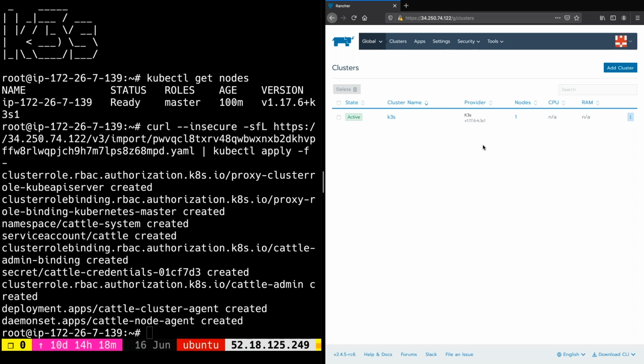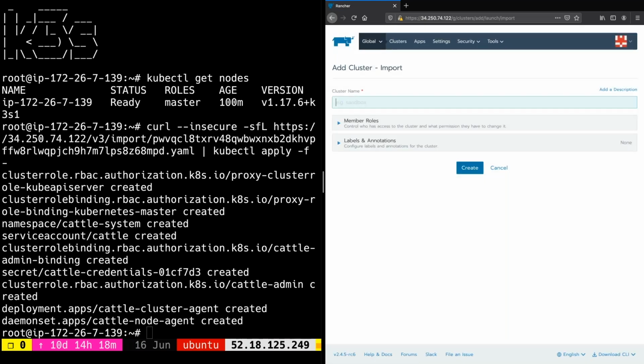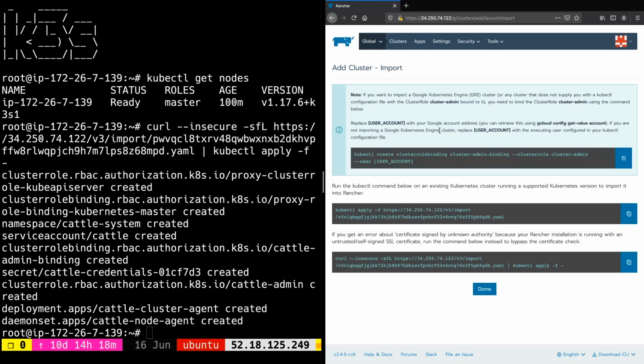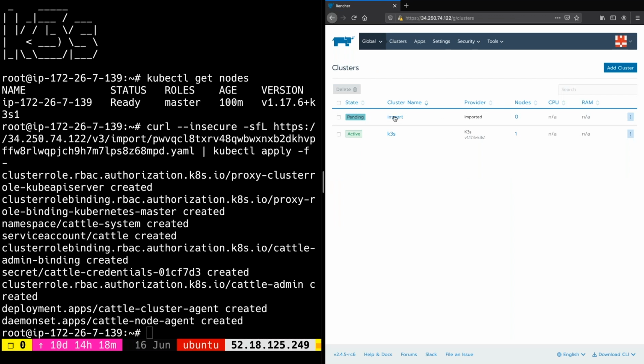In the first slide, or one of the first slides, we learned that K3s is the identifier for K3s clusters. So the cluster provisioner said, okay, this is now a K3s cluster, which gives us the option to edit a cluster and change the version. So to make it even more clear, if I create a new cluster, and we go to the overview, you will see this is the state that K3s was in before, and that's the imported. So that's where the difference is made. You can still use imported in Rancher.